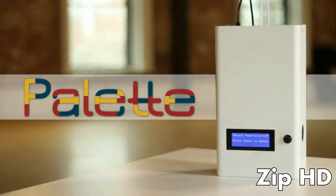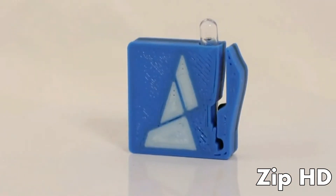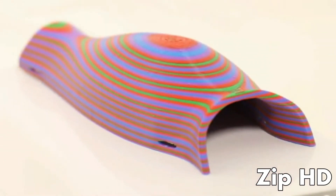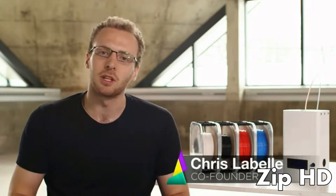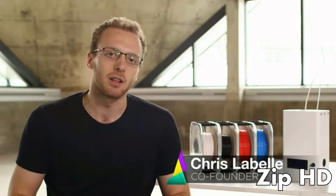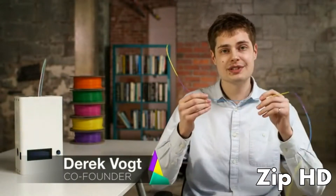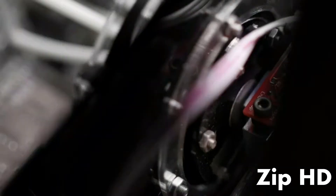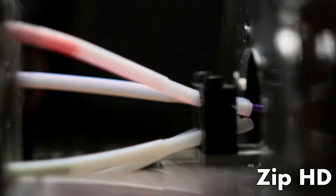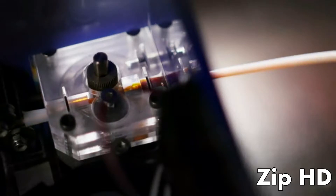So we created the palette. From elegant home projects to highly complex prototypes complete with electrical connectivity, the palette enables your printer to create objects that used to be in the domain of much more expensive machines. What the palette lets you do is turn your single color 3D printer into a multi-color and multi-property printer. At Mosaic, we've come up with our own unique solution. It takes in four different types of filaments and joins them together, end to end, into one single filament strand with perfectly calibrated lengths of each filament. This approach enables controllable multi-color functionality from a single extruder — the extruder already on your 3D printer.